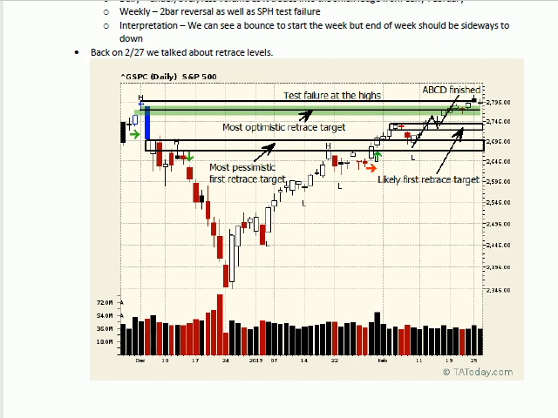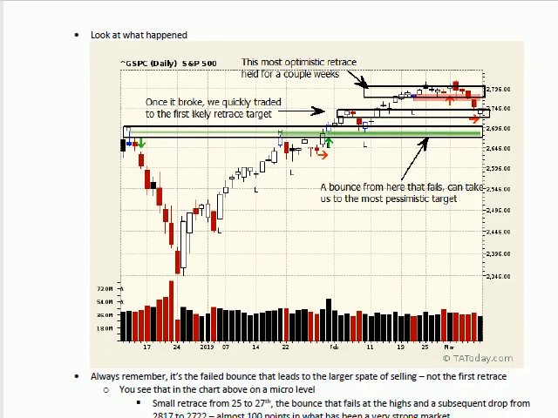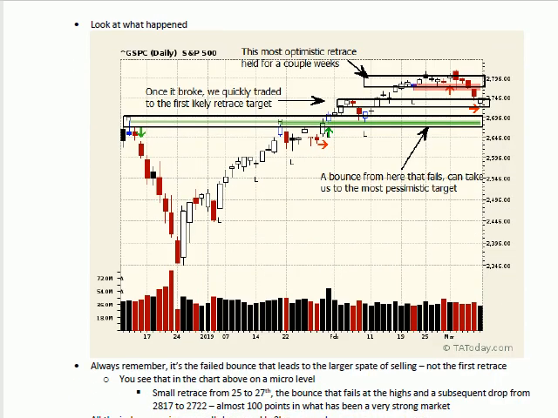And so those were the three cases that had set up, and the ones that we outlined back on the 27th. Well, if we fast forward and look at where we are, this is what happened. So essentially we got pretty much what we thought we might get, which is we basically went sideways, right, for a while, and that top area held. Then we finally broke under it. When we did, we go seek the next level, which is what we said was probably the most likely level. Traded right into that, and now it's trying to bounce out of that.